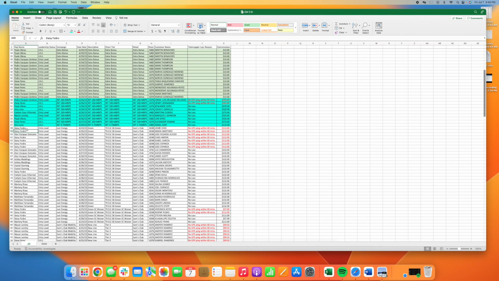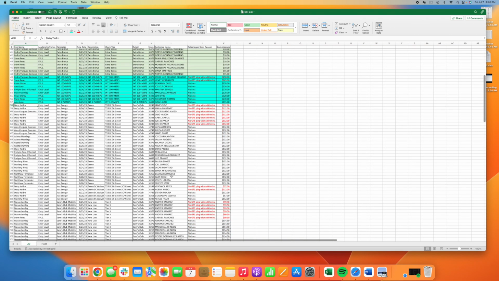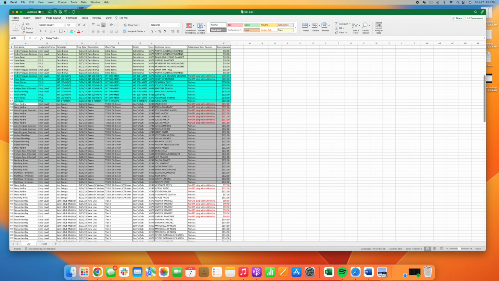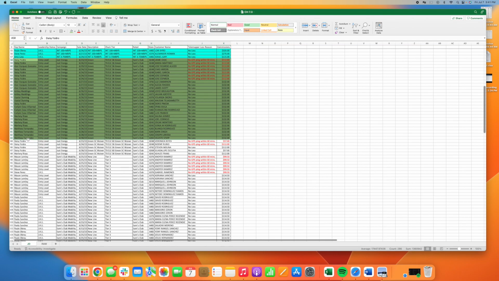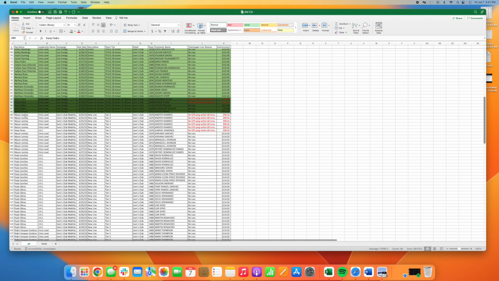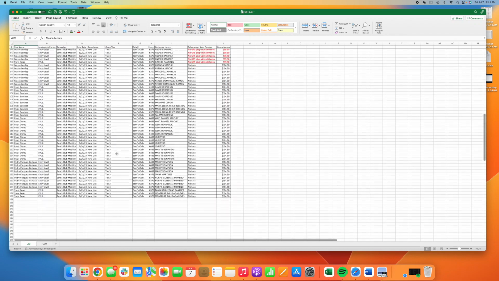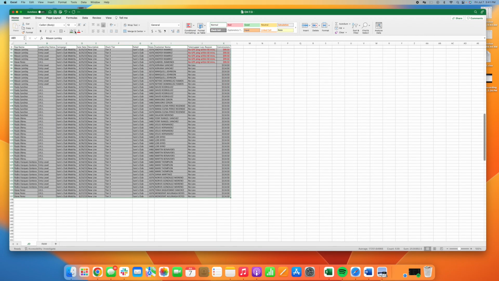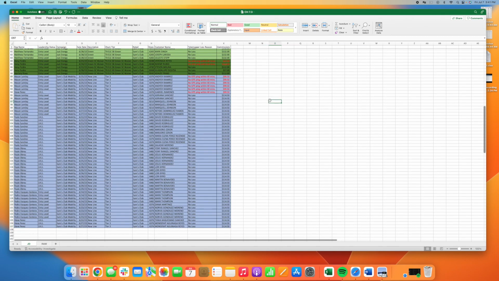For any just energies, like the green energies, I'll make those a little bit darker green. And for any Sam's Club waivers, I'll make those an even darker green because they get paid out a little bit less. Any Sam's Club mobilities, I make a medium blue.